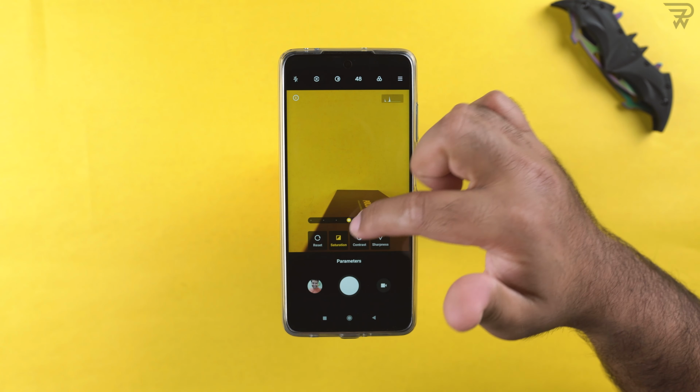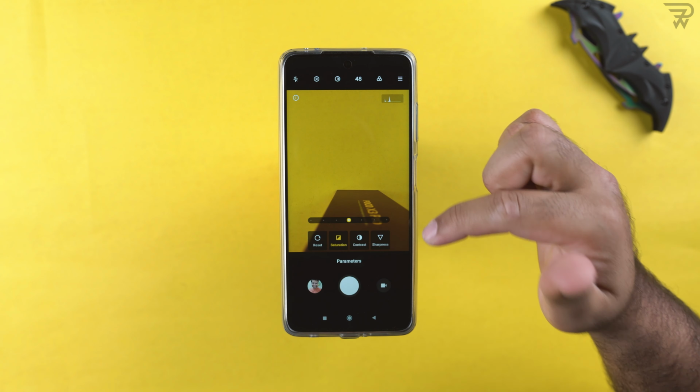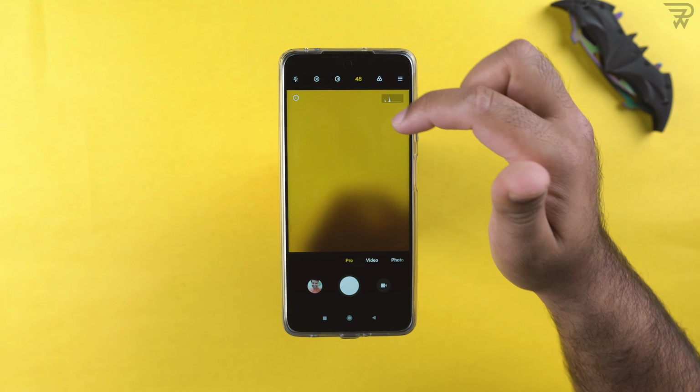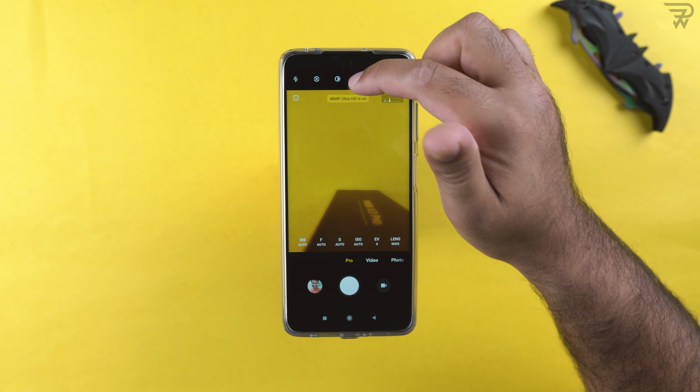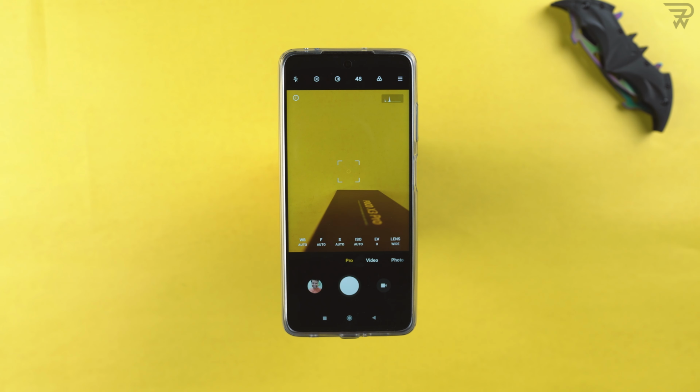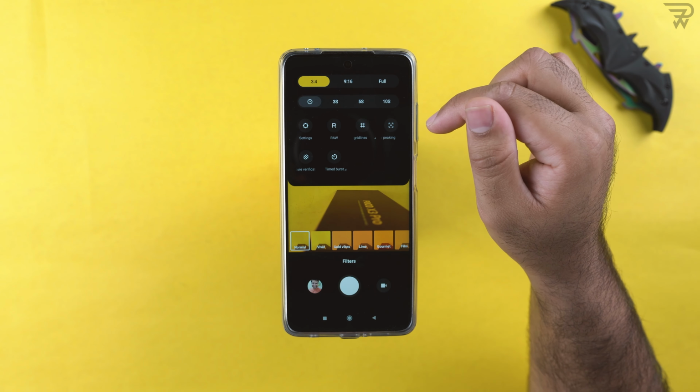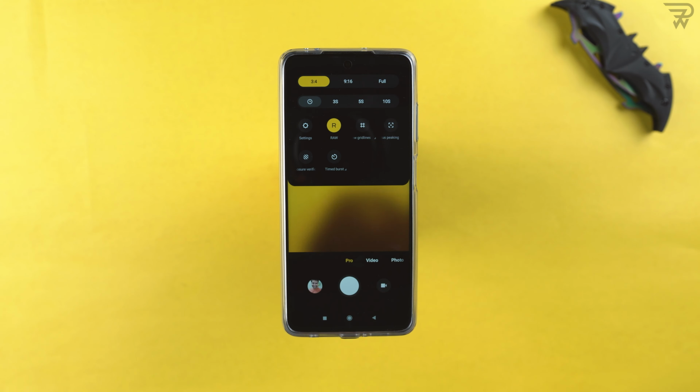Then we have these color control options, which is new in a Xiaomi, Redmi or a Poco smartphone. Then you can select whether you want to capture the images in 48 megapixels mode or a lower resolution mode. We have the filters here once again, and in these options we have the RAW. Now make sure you always turn on the RAW option, because this is going to let you take those huge raw images which will be easy to process in the post-processing.